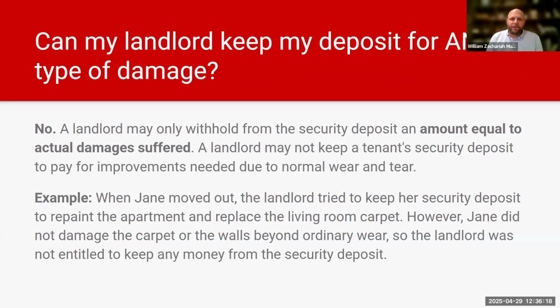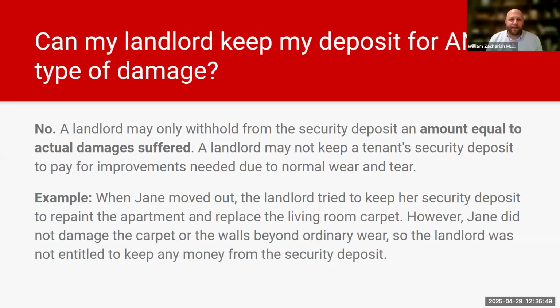Next up, we have, can a landlord keep my deposit for any type of damage? And the answer is no. The only type of damage that they can withhold for is damage that exceeds ordinary wear and tear, or normal wear and tear. And it must be an amount equal to the actual damages suffered. So that's the amount that it actually costs them to repair the damage that you caused. They can't just make up a number and charge you what they think it would cost. It has to be an amount equal to the actual damages suffered.